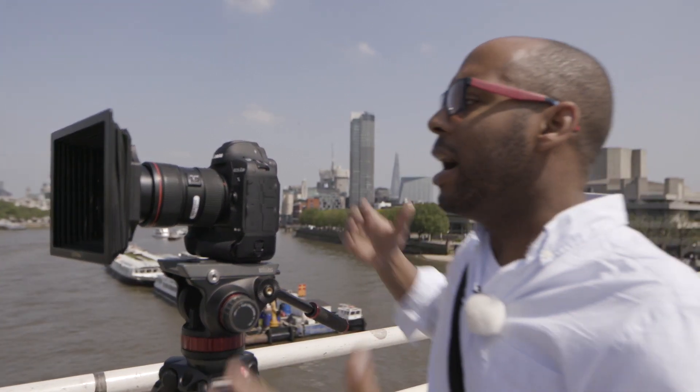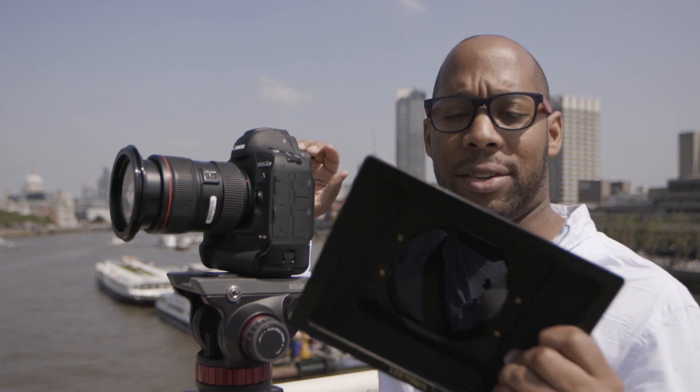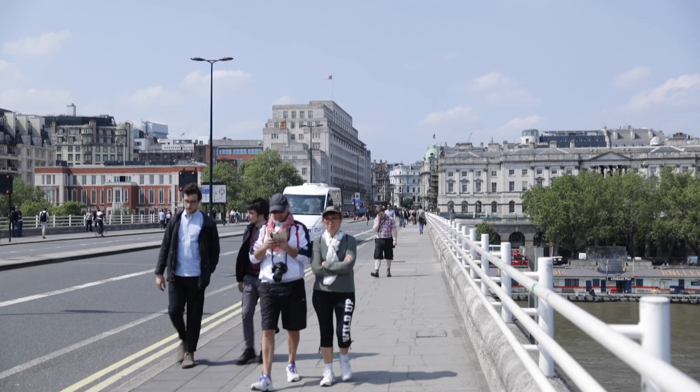To demonstrate: I'm going to take the NDs off - both of them. I am blown to smithereens. I'm going to record this so you can see what I see right now - I have a totally blown-out shot where it's pretty much totally white. I now put these ND filters on the front, and I have a shot that's correctly exposed.